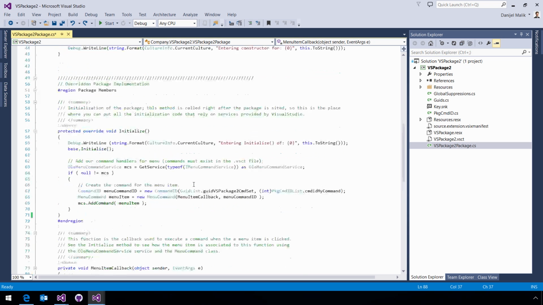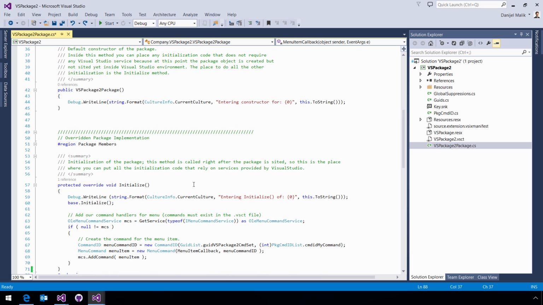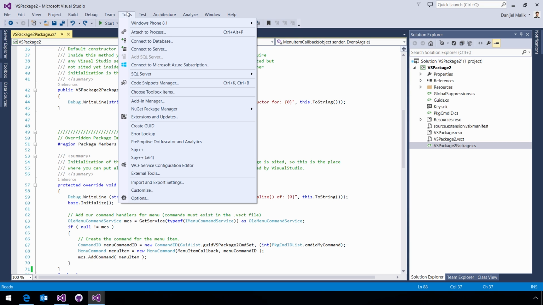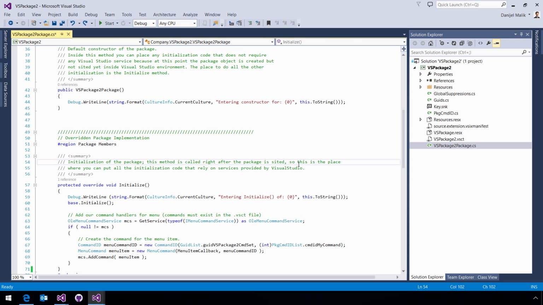Anyway, now we touched the most important part, which is where our logic is, but the question is where the command was defined and how it was pushed under the tools menu. As you could see here on the top, there was my menu command.